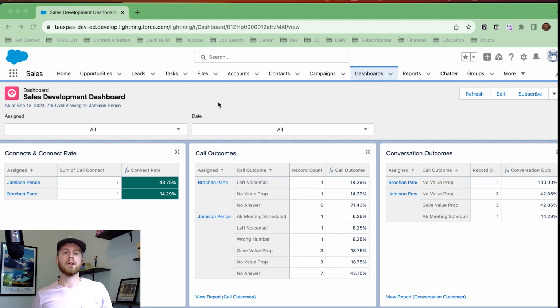So in this video, we're going to be adding the connect rate component and creating filters to quickly narrow down by the rep and the time frame. So it's important to understand what's happening to the calls and how they're progressing. But the first step is understanding how many of these calls are getting connected and making sure you're dialing the right numbers. It's also a good coaching opportunity to ensure that reps are marking invalid or wrong numbers, so they don't leave them in sequence and dial them week over week.